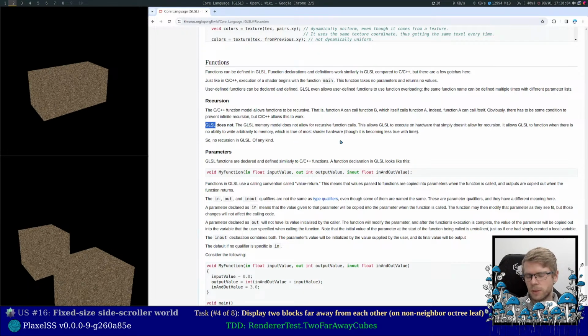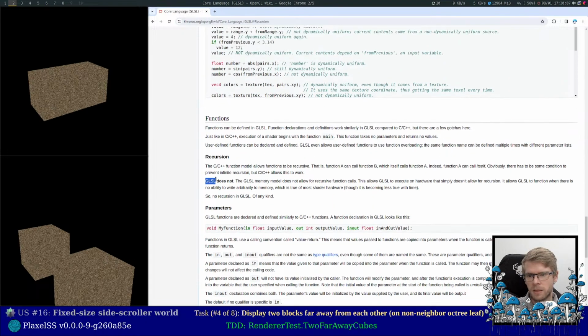The thing is, because I'm using Vulkan, I cannot be sure of what I'm reading here.